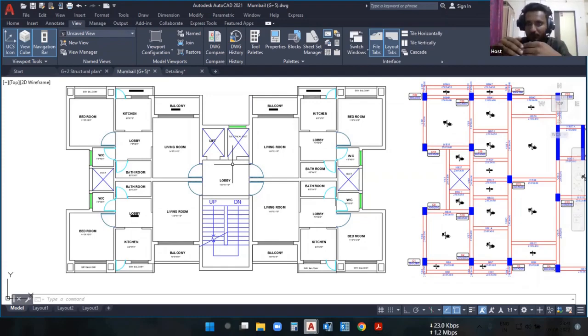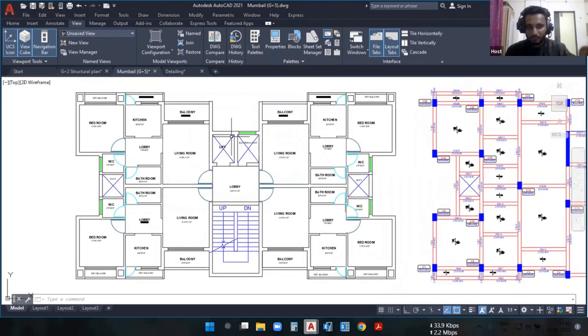Let's say you want to build your own house. You will approach an architect, and according to your requirements he will prepare the architecture plan. Once the architecture plan is done, the architect will approach a structural engineer for the safety of the building. As a structural engineer, it's your job to design the building in such a way that it can resist all the external forces that will be acting on the building throughout its lifetime. So this training program will start from architecture planning only.